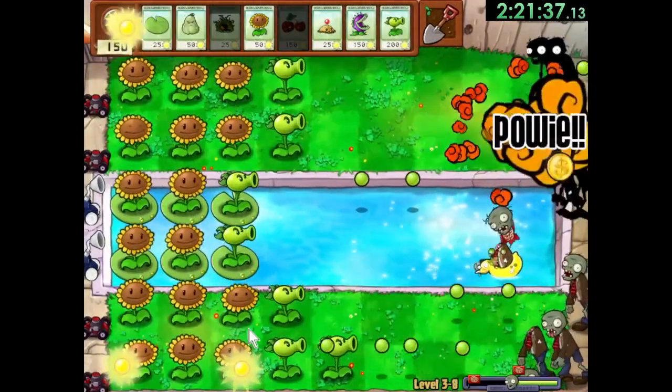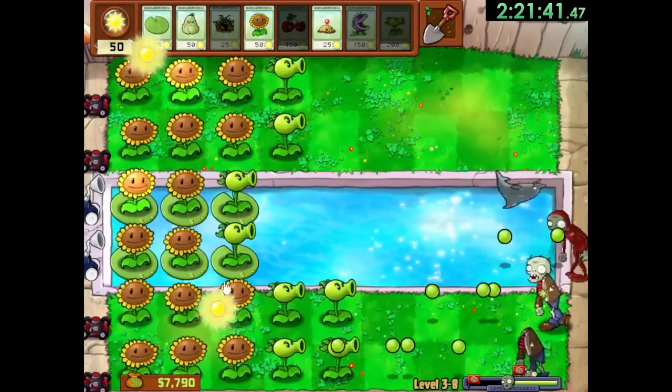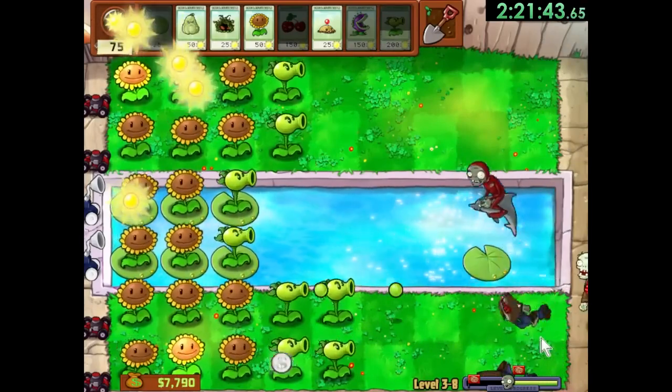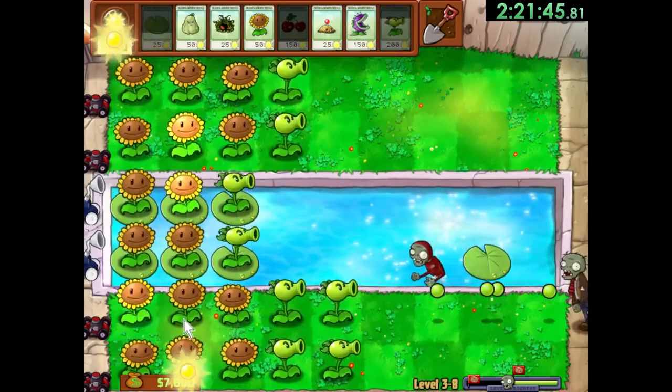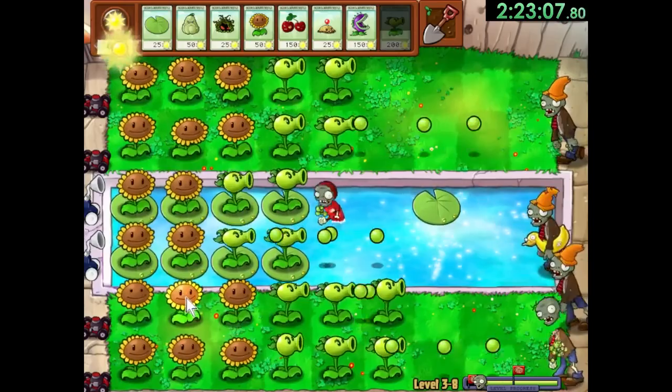Anyways, we're on to 3-8, where we get to deal with dolphin zombies, and I hate these guys. They're kind of like pole vaulters where they jump over your first plant in a lane and then slow down, but they're faster and in the water. Usually a couple repeaters or a tangle kelp can take care of them, but yeah, it's a stressful level.